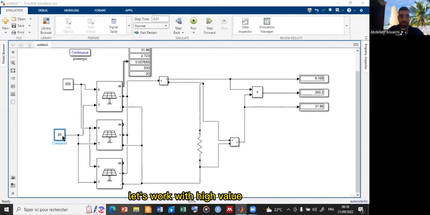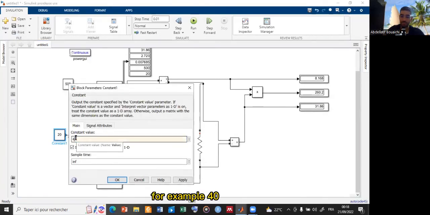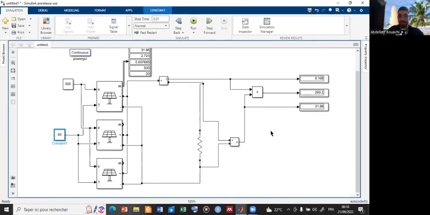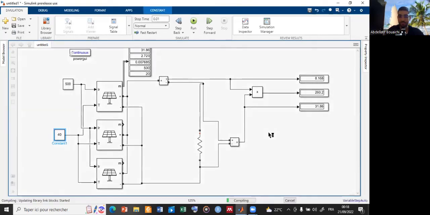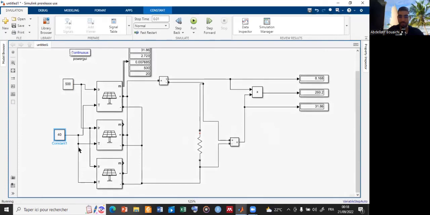Let's work with a high value, for example, 40. Start simulation. The value of the power is about 323.